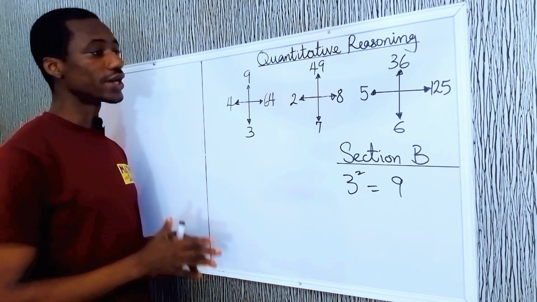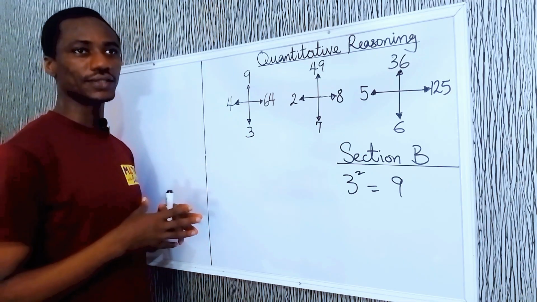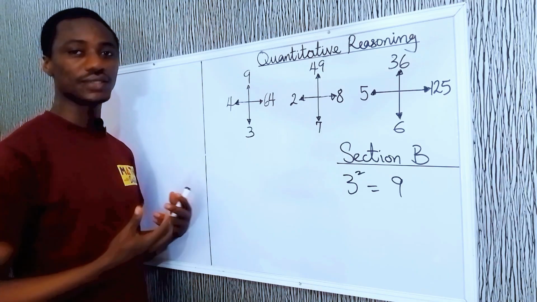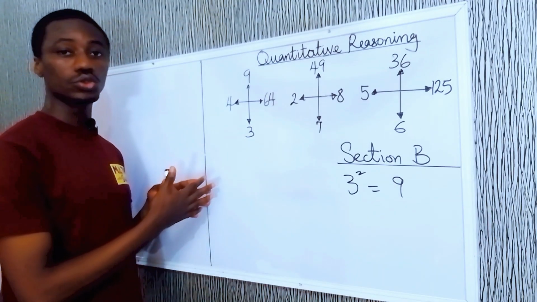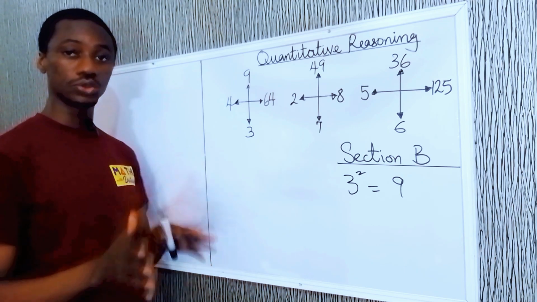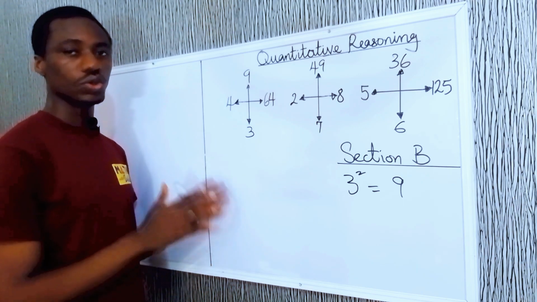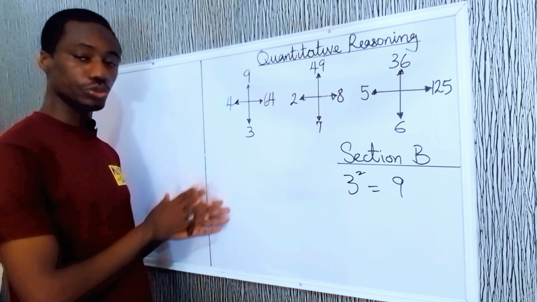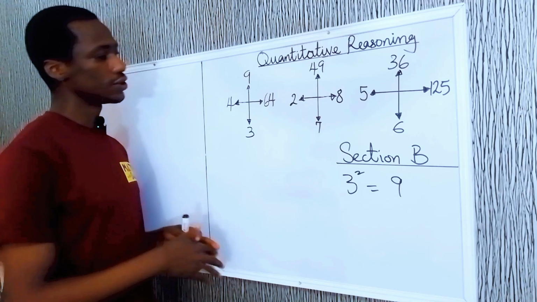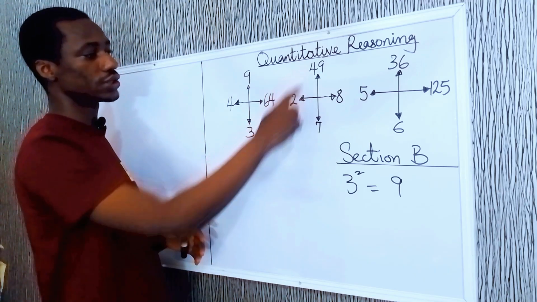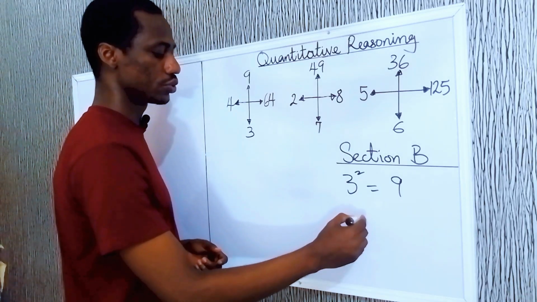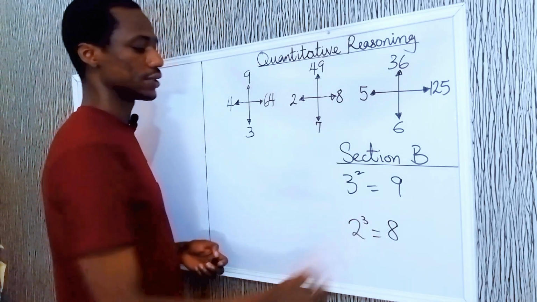Like I told you, this is a test of knowledge, to check if you know it, and how you can apply the numbers you've been practicing and have already learned. So before you take your quantitative reasoning exams, you should have mastered your squares and cubes. You should know squares and cubes, square roots and cube roots, and that will help you in this kind of question. So you wouldn't even waste time on this. Just looking at it, you've already seen that 7 squared is 49, 2 cubed is 8. So 2 to the power of 3 is 8.